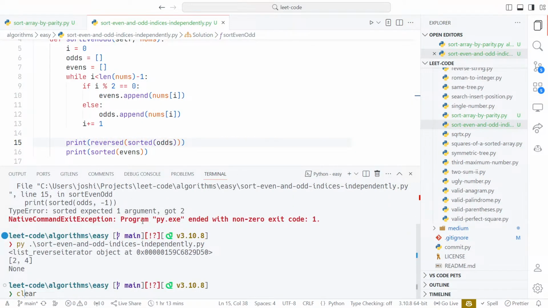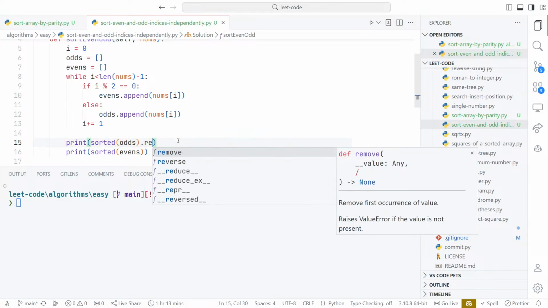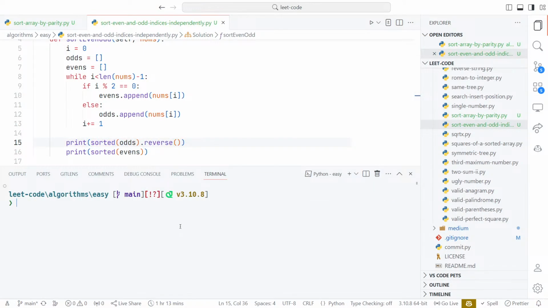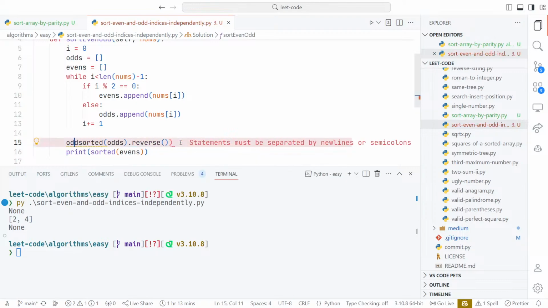Then again, that's why it's already the same in Python. Oops, I guess reversed is an iterator. Dot reverse. There we go. Call that as a method. And none? Then maybe you do something like that.